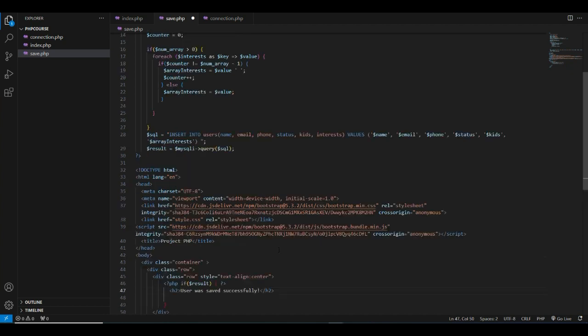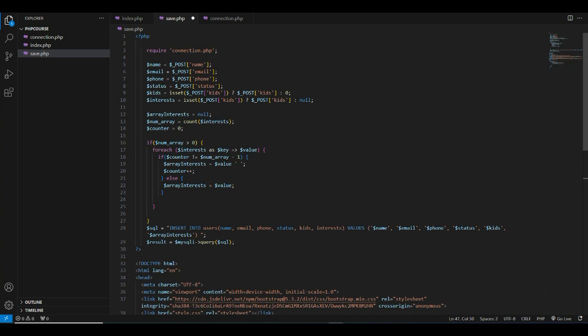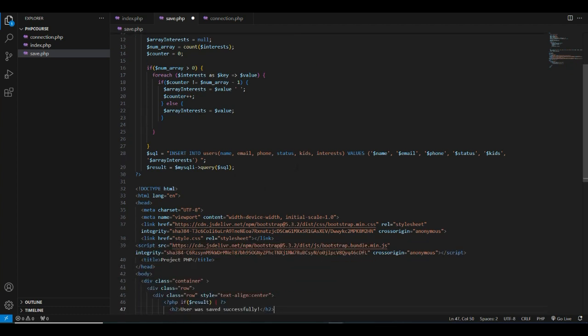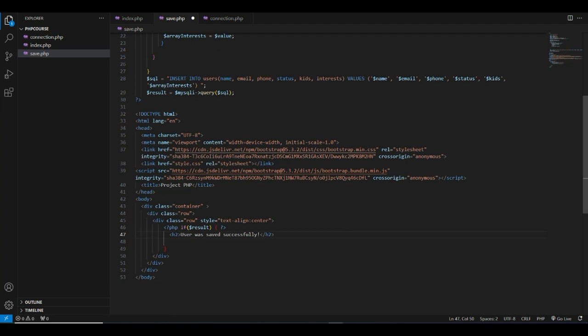If we got the connection to the database, if you took all the values and put them on all these variables, you ran all these loops, you did this statement over here, and everything went fine, well then take the result. If everything is true, it's perfect, then we're gonna put here it was saved successfully.